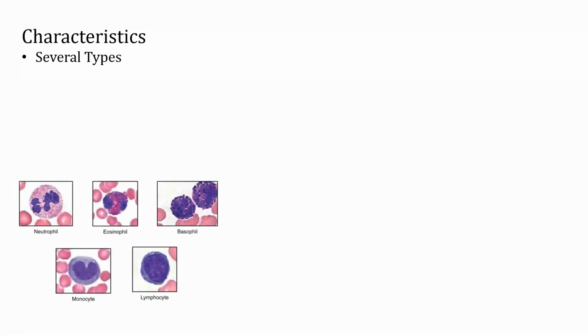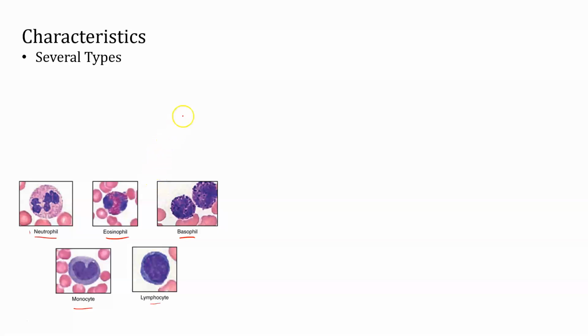So a couple characteristics of all white blood cells that make them a little bit different than erythrocytes is that there are several different kinds of white blood cells. When we're talking about red blood cells, there's really just the red blood cells, but the white blood cells, there's a few different types. They're briefly summarized below. We'll talk more in detail about them here in another slide or two. But I put this slide up just to introduce you to the fact that there's 5 of them.